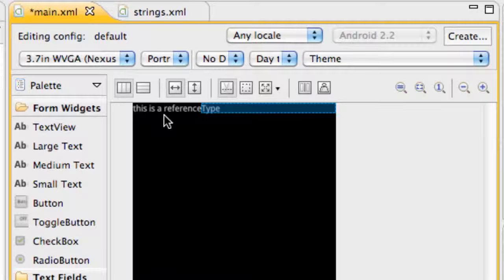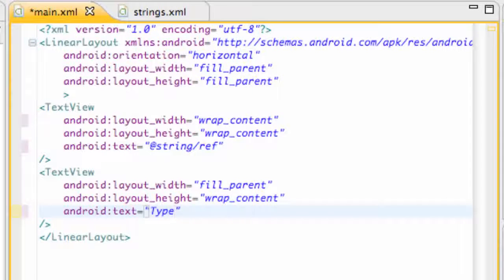Now the good thing about references for strings is basically if you're working for a boss that keeps changing his mind on the title of the application, if you have a title within your app and it keeps changing the name, instead of looking through all this code for where you typed the title, you can just set up a title reference, and then just go into your strings under the values and look for that title and change the value there. So that's kind of the benefit, but hopefully you guys understand a little bit about the layout.